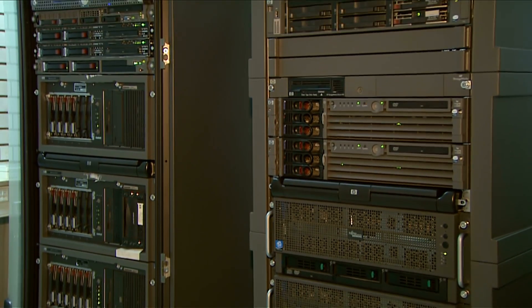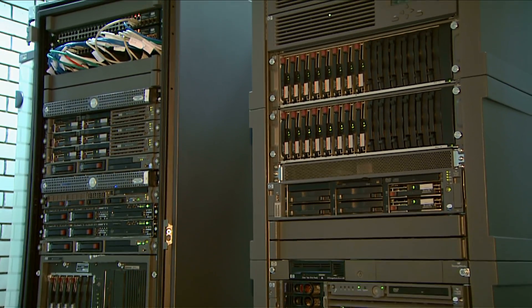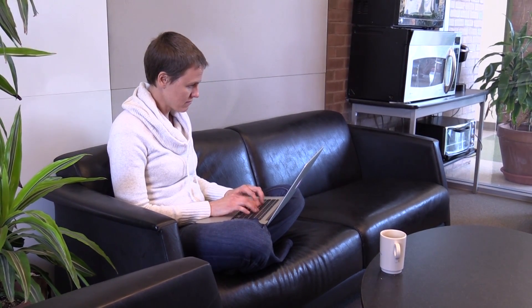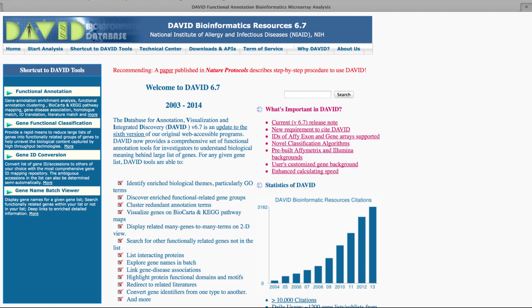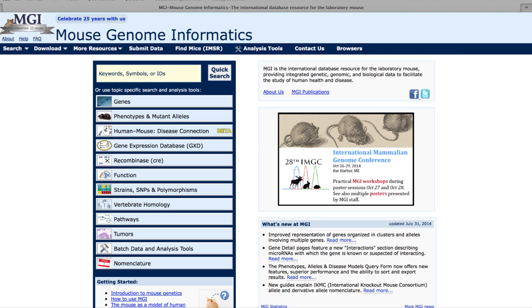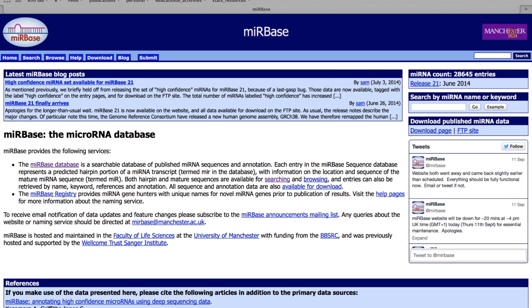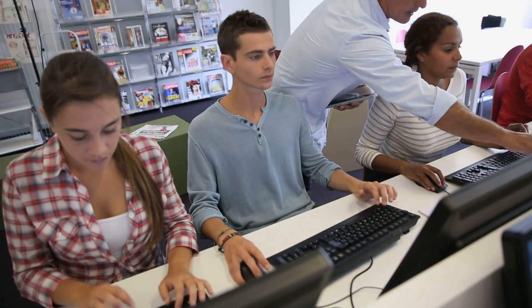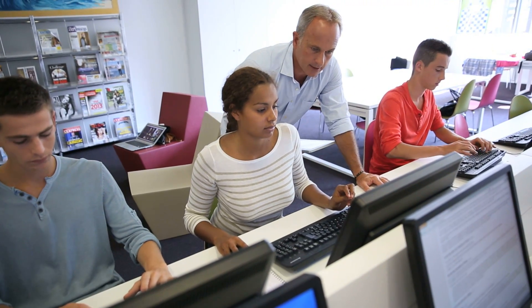Special high-powered computing resources are needed to deal with the storage, retrieval, processing, and analysis of all these omics data. Bioinformaticians are able to work on these high-performance clusters by logging in through their personal computers. They can also work on internet-based tools and databases. The avalanche of data that genomics technologies have enabled has required the creation of new databases and methods to store and retrieve collected data and finished results. These databases and the algorithms they use are the handiwork of bioinformaticians, and almost all are available to anyone in the world who has web access.